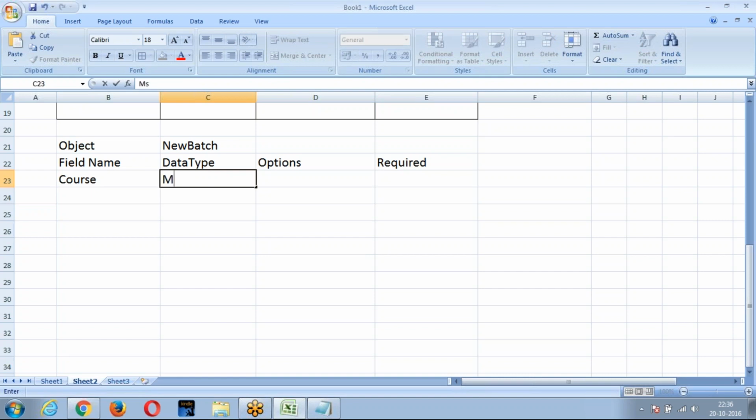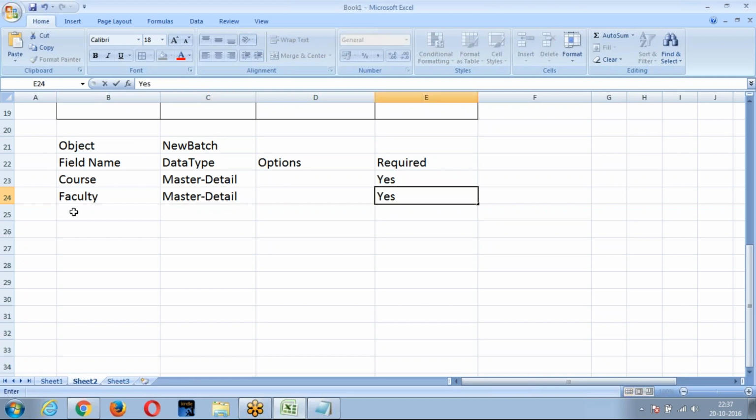So let us say I'm taking master detail here, required, yes. Now if the faculty is not there, the batches will not be available. So again it is master detail, required.